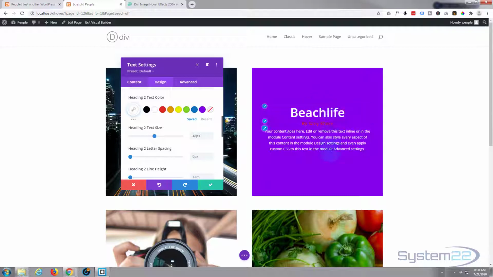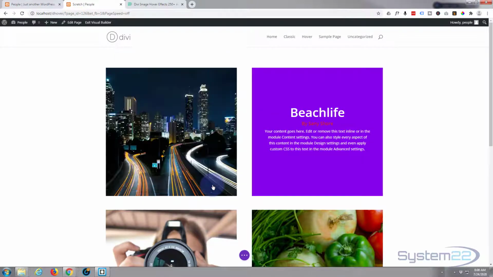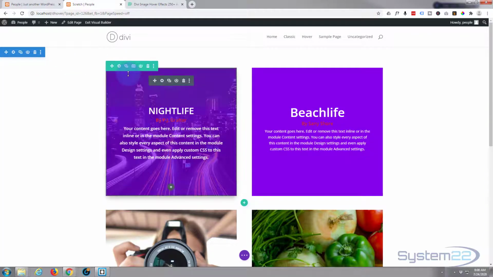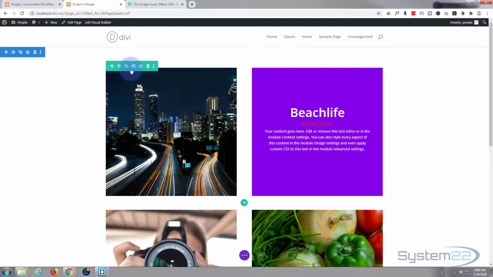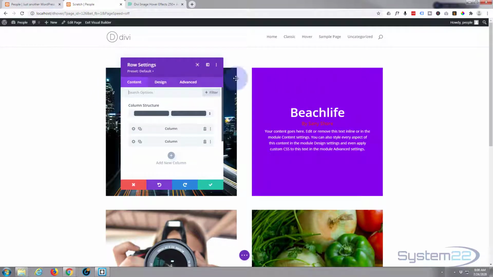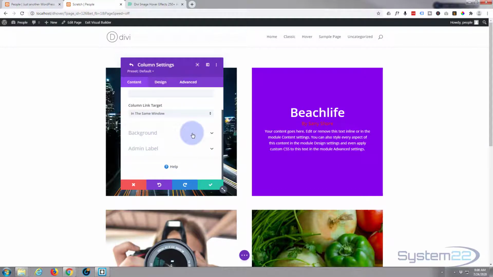And let's decide what we want to put in the background, because we want to have a background image that's just going to be showing the image first, and then when we put our mouse on it, it's going to rotate and show the text. So let's add the image to the actual background of the column itself. So let's save this. We'll go into the row. We've got a section, the blue tab, the row, the green tab, and the module itself, the dark tab. We're going to go into the row, and we're working with column 2 there, column 1, column 2. So we'll go into column 2, and we'll give it a background image.